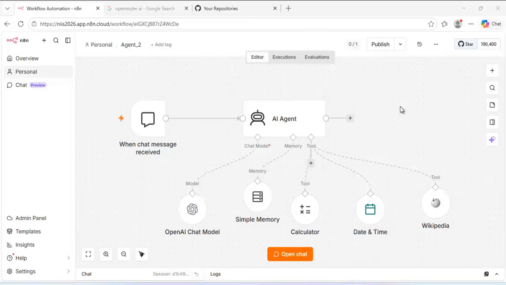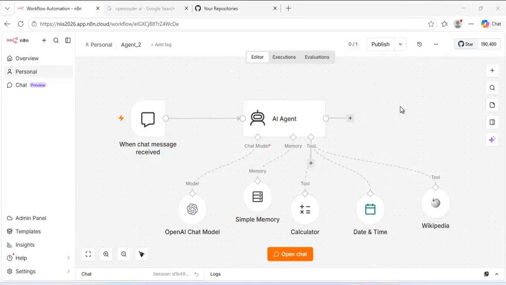But you might be wondering, what if I want to use a different model provider? Do I need to redesign the workflow? Do I need to recreate the AI agent? Do I need to rewrite all the prompts? Or maybe you want to try DeepSeek, test Gemini, use Qwen, experiment with Llama, or you want to access multiple free models from a single place without changing your workflow. The good news is that n8n makes this extremely easy.